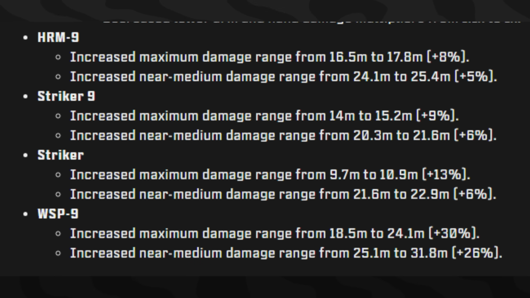For the HRM, increased maximum damage range from 16.5 to 17.8, increased near mid damage range. The Striker 9 increased the maximum damage range and the near medium damage range. And for the regular Striker, increased the maximum damage range and the near mid damage range as well. For the WSP-9, increased maximum damage range and near medium damage range.